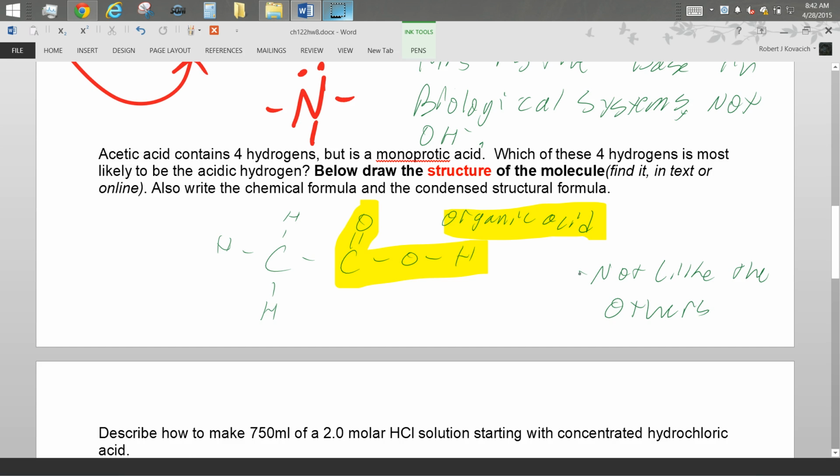That one on the far right isn't like the other three. If it was one of the other three, which one would it be? They're all exactly the same, right? So it couldn't be one of those. So that's your other way that you can figure that out. But the first answer is definitely the best answer.